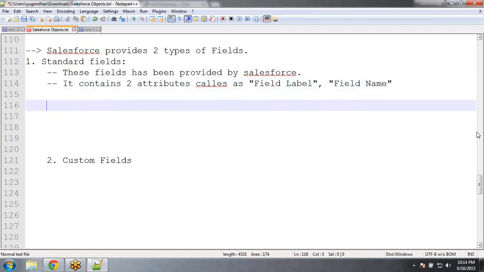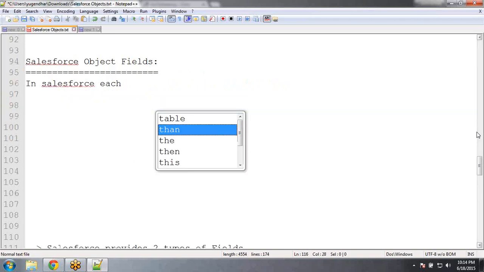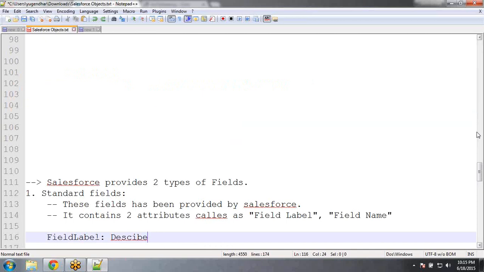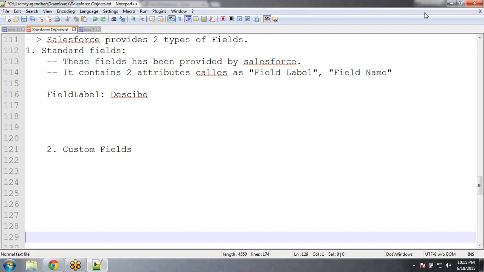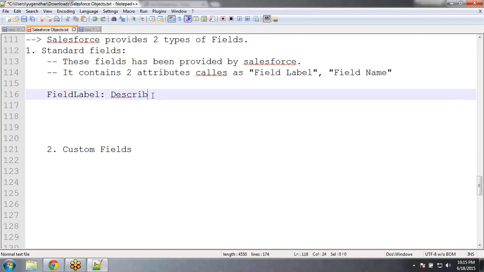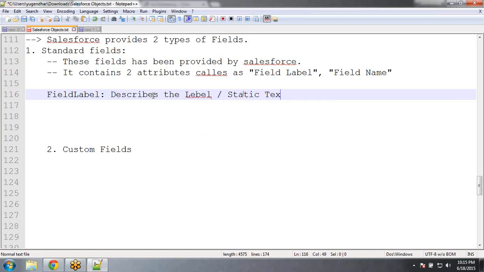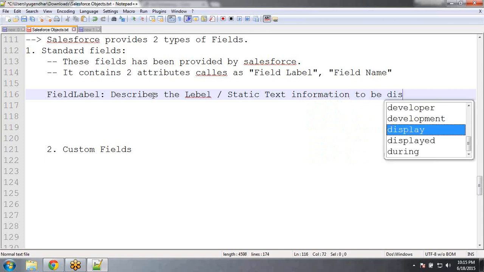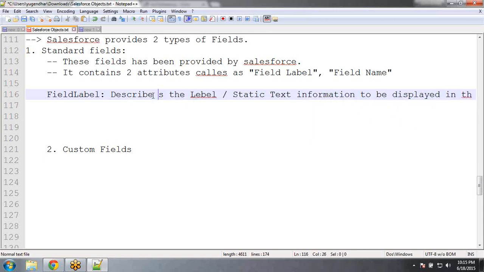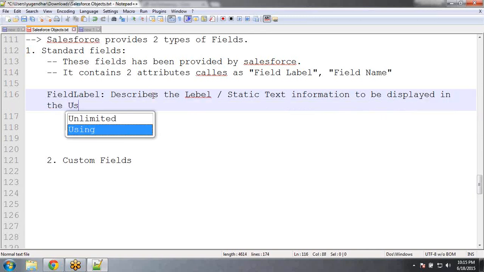The field label describes the label information, or the static text information, to be displayed in the front end, in the user interface.